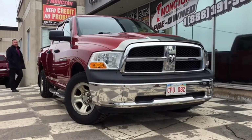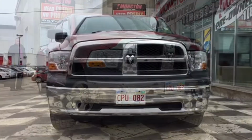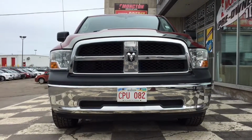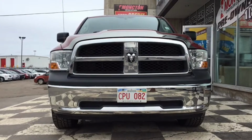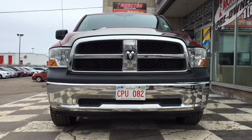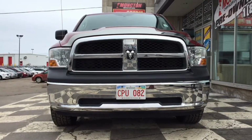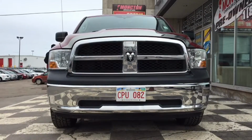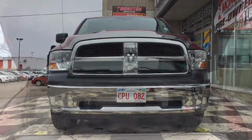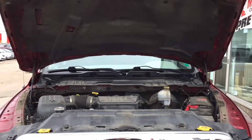Now, don't let the age fool you. This cherry red 4x4 has loads of power and low kilometers. Gracing the checkerboard with just under 69,000 kilometers, this 1500 is the ride for you, my trade-savvy friend. Fully automatic halogen headlamps keep your early morning trek to the job site lit up. The chrome bumper, grille surrounds, and Ram's head badge give this 1500 a throwback feel and a bold finish to that front end. This Ram punches the clock every day thanks to a 4.7-liter V8 engine.